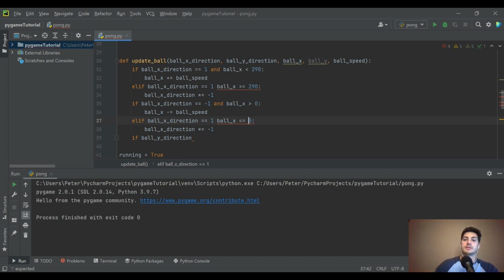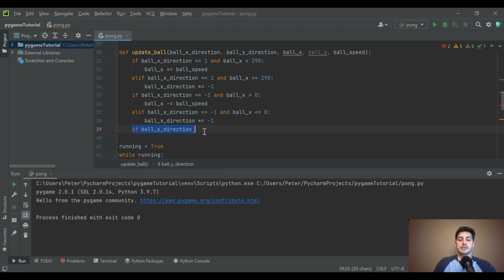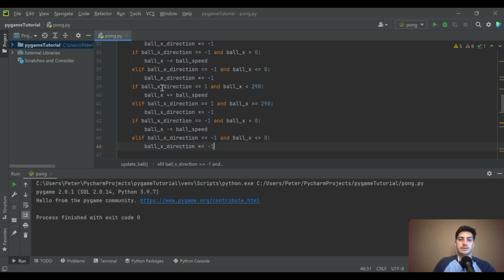And then for moving to the left, you need an and. For moving to the left, we're going to add if ball X direction is equal to -1, and then it's gone all the way to the left, we'll flip it just the same. Okay, so now we need to do the same thing for ball Y. Pretty much exactly the same thing for ball Y. So I am going to go ahead and copy this completely, and we're going to change some X's to Y's.